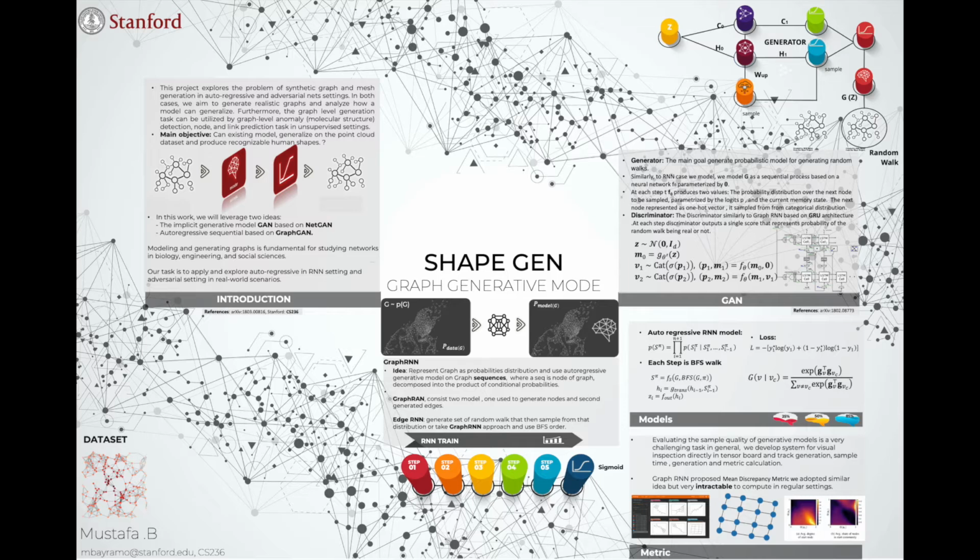So the main objective of my project is to explore generative models for graph generation, and the main motivation behind that is to explore specifically the modeling aspect related to generating graphs that are very close to geometrical shapes. Specifically, my primary objective was, can I generate a set of vertices that is very close to the original shape of a graph? So for example, if it's a point cloud or any geometrical object.